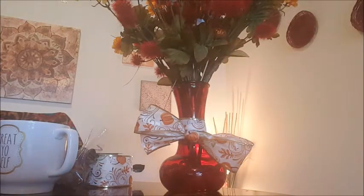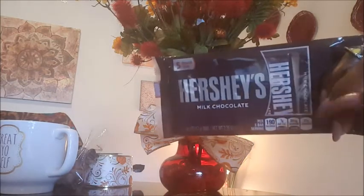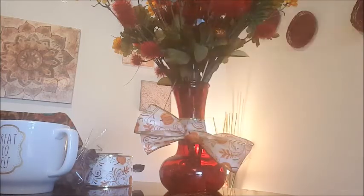And it's two packs that come in there. And then I got some more of these Hershey milk chocolates for my s'mores, 5 in the pack. Nothing more to say about that. I think that's it from the 99 cent store. Let's just make sure, because when that phone rang, it kind of threw me off. But I think I covered everything that I got from the 99 cent store.